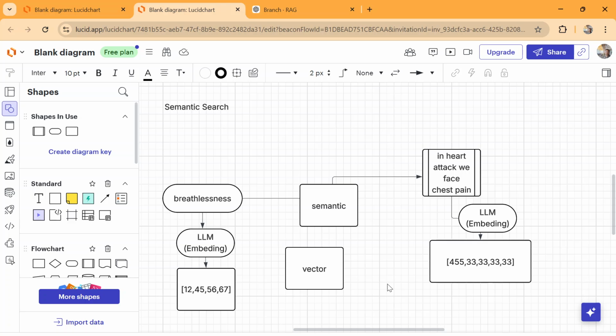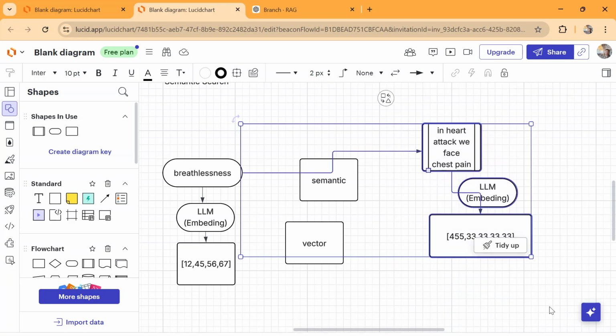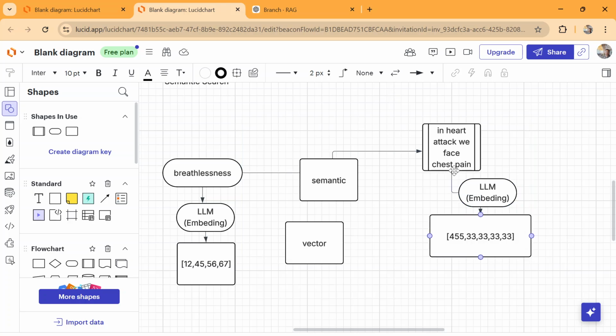So when we implement RAG, first we have to implement this data preparation part, where we implement this pipeline in which data comes, it's sent to the LLM embedding model, which converts that into a vector, and we store it in the vector database. So here we need a vector database. And then we implement search, where we get the query, we convert that to a vector using the same process, and then that query is sent to the search, and vector matching is done.